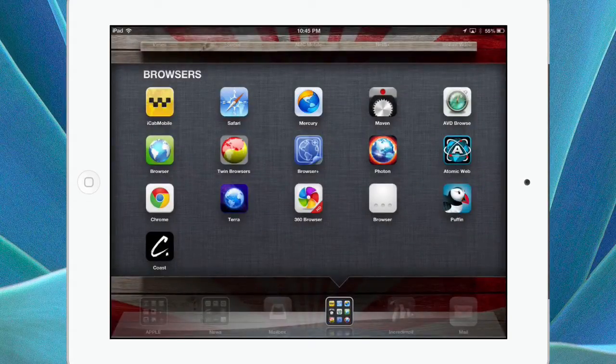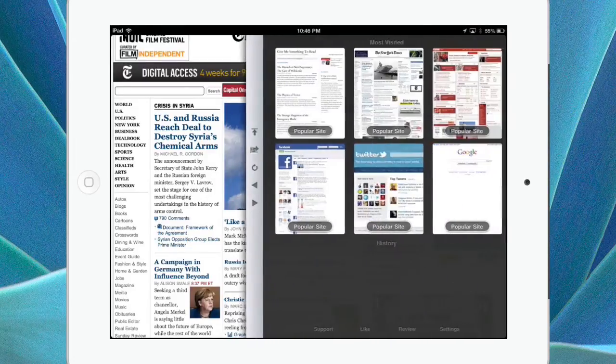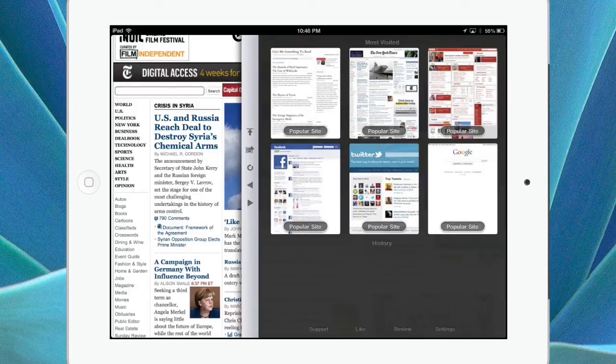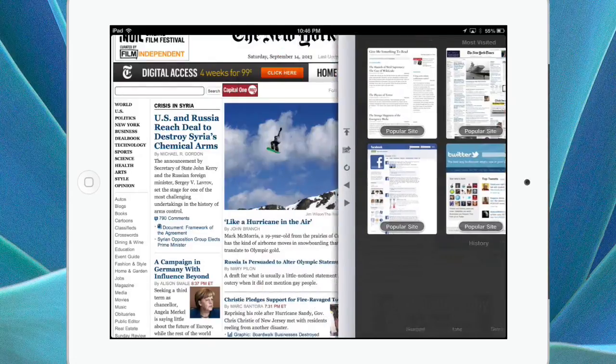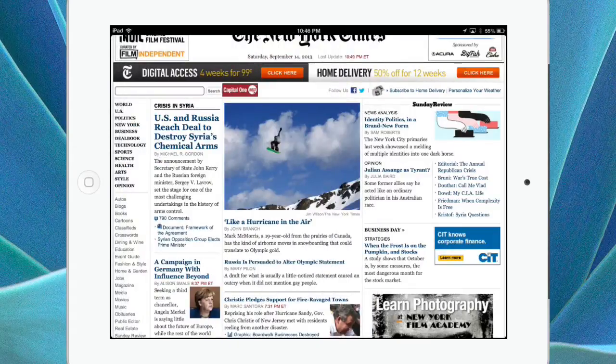And one of my favorites, Browser Plus, which is a very smooth interface. You get a full screen view of your browser window, and you can swipe either from the right or left to bring up your history. It's a very smooth interface, and this is one application that likewise makes use of the swiping gestures.